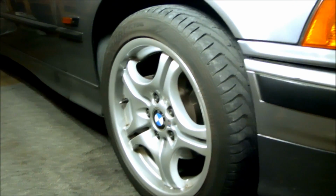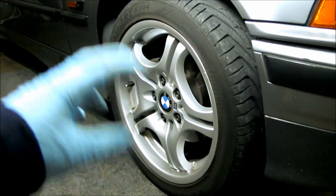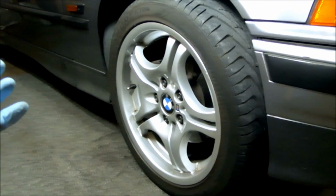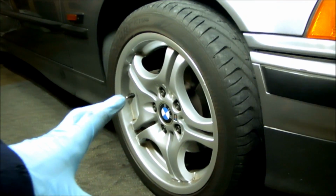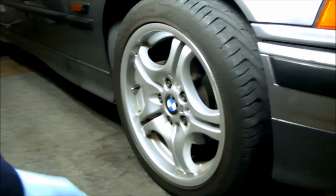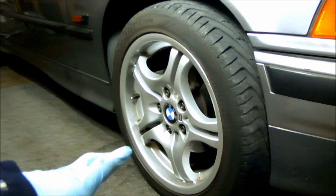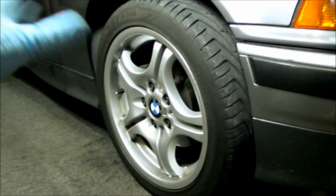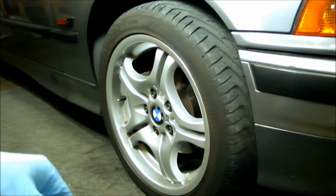But in general, what I'll do is jack the car up, pull off the front wheel, remove the brake caliper, remove the disc brake rotor, and then pull the hub off, and then press the new hub on with a BMW tool. There are other ways around it. You could tap it on very gently and then use the spindle nut to press it the rest of the way on, but it's not recommended to do it that way, but it can be done if you're very careful. But we'll get into that later. For now, we'll get everything off and then go over the bearings that I picked up, and then we'll take it from there.